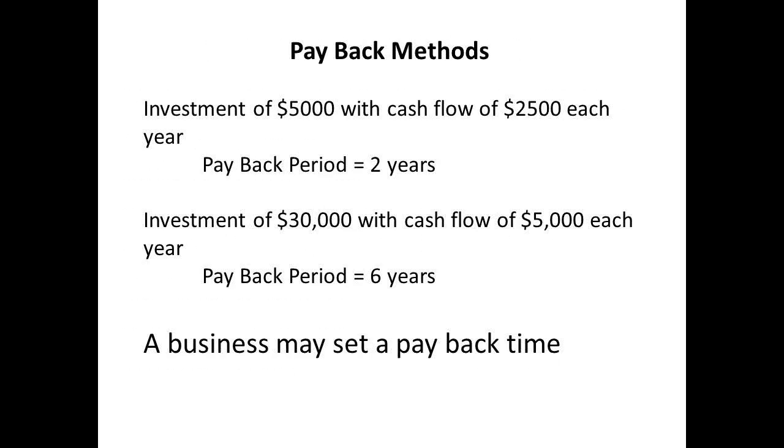A less reliable method of determining the value of an investment is the payback method, which is simply how long it takes a business to recover the value of the investment. An investment of $5,000 with a cash flow of $2,500 each year has a payback of 2 years. An investment of $30,000 with a cash flow of $5,000 each year has a payback period of 6 years. Some businesses may set a payback period for determining whether an investment should be made.